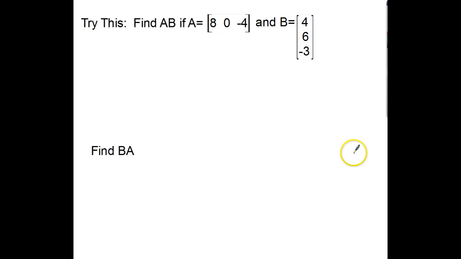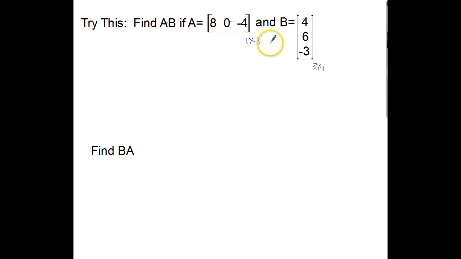All right, I'll get you to try this one. Okay, assuming you already did that, look at the dimensions of this. If they're asking us to multiply, the first thing we're going to do is check the dimensions, because they don't always work. How many horizontal groups do I have? I have one row. Looking from the top, how many vertical groups do I have? Regardless of how many are in that group, there are 3 looking down. So this is a 1 by 3. Okay? And this one is a 3 by 1.